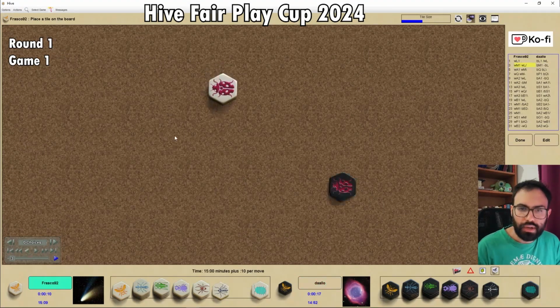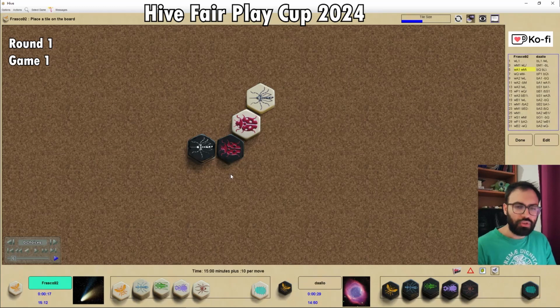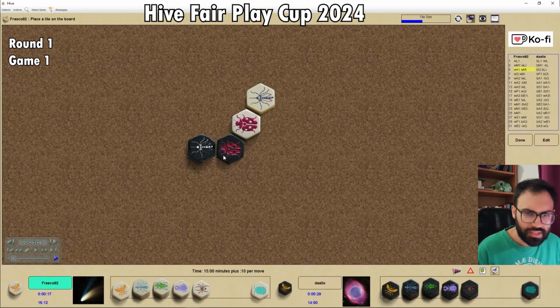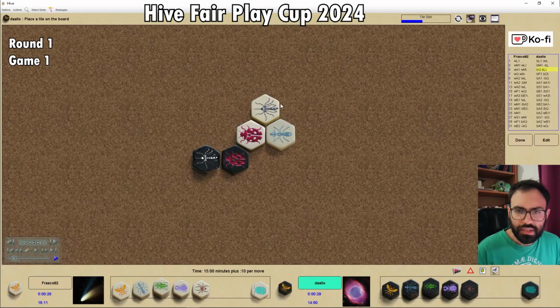So, ladybug opening, ladybug. I go for this mosquito here. Black mosquito here is already a little bit unusual. You'll understand the reason in a second. I like to play this setup. It's a bit more flexible. You keep the queen for the last move, the fourth move.